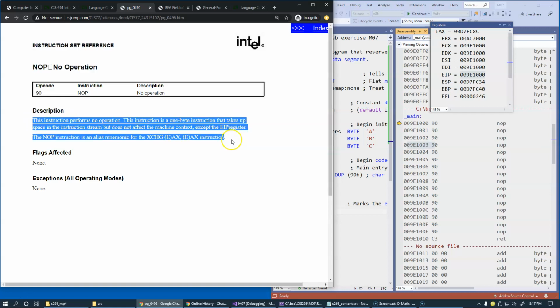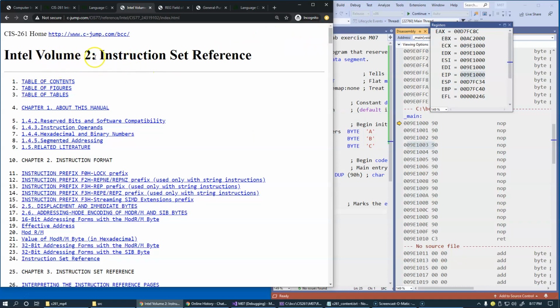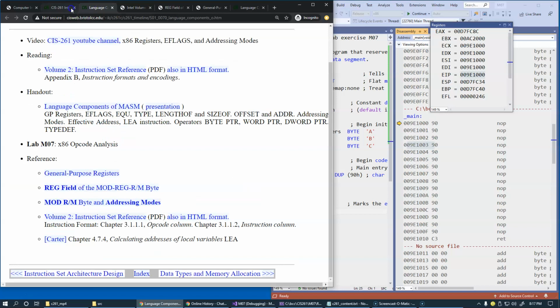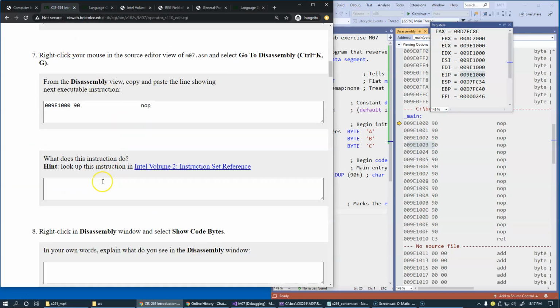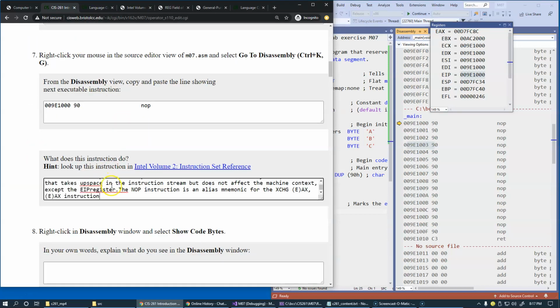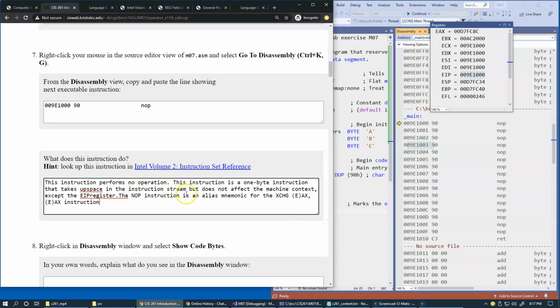This is the direct answer provided by the Intel instruction set reference document, which you can open right here. This is our reference that we can use, and we can just copy and paste this right here. So this tells us what this is. Just use your own formatting to make it readable. It's up to you how you provide this answer.